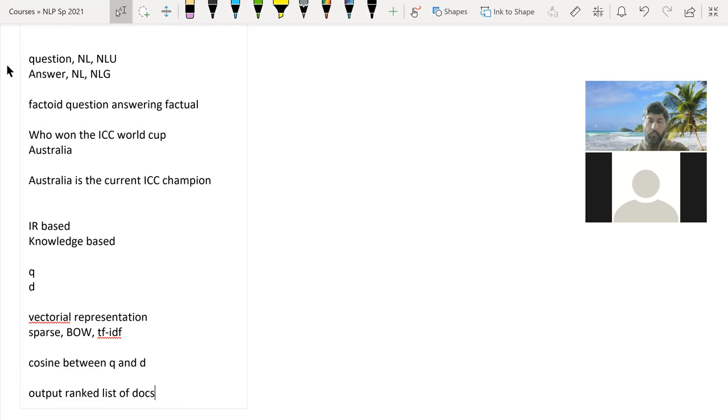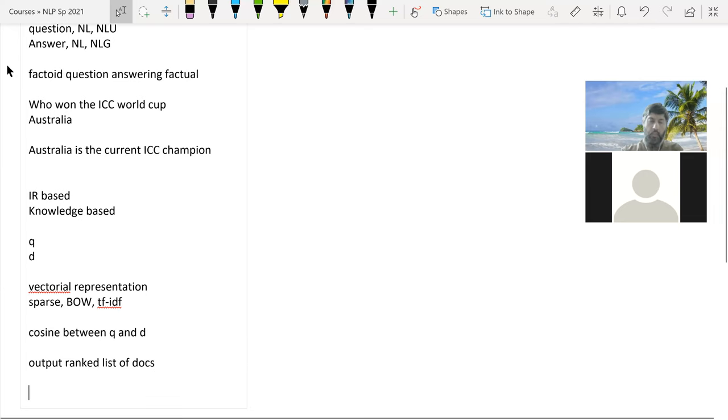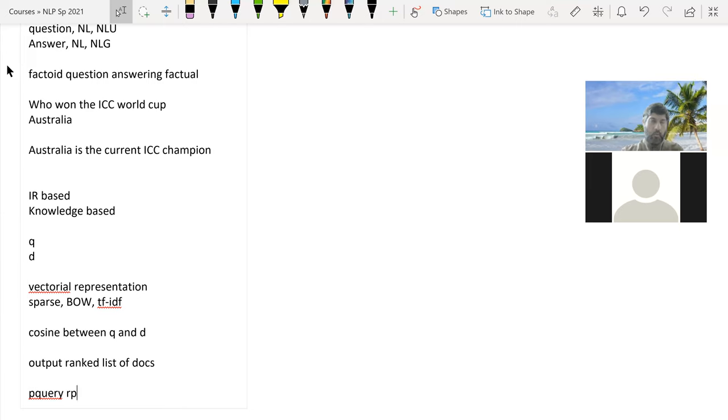So obviously our query in this case was a question, and a question could have been written in natural language. So oftentimes we will need to process the query. Query processing is sometimes also done. And in the case of question answering, we will be more interested in determining exactly what the user is asking.